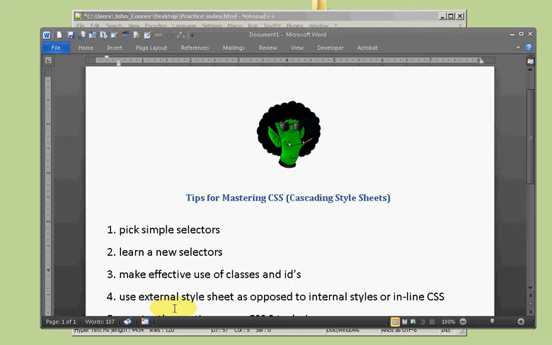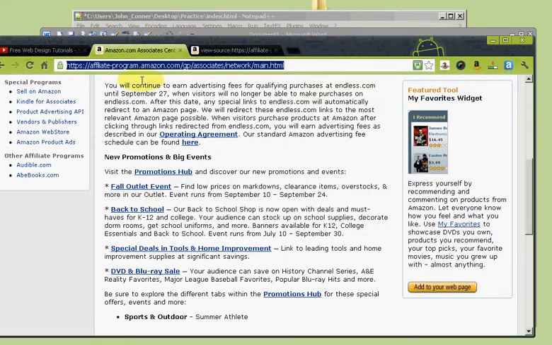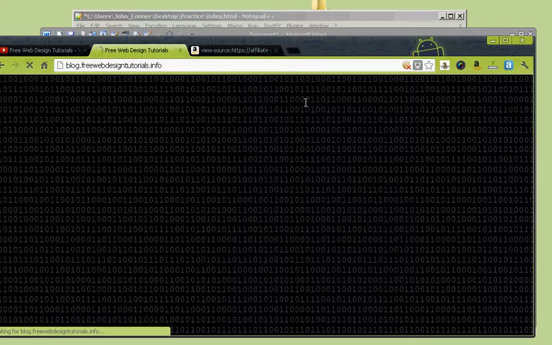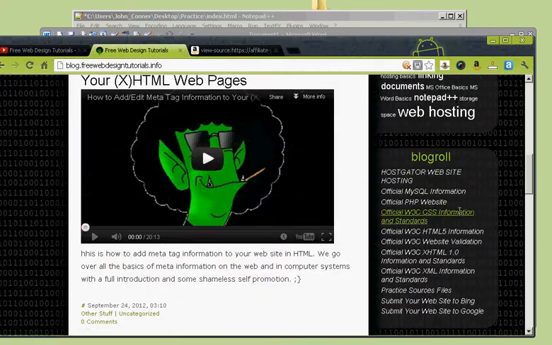So there's all kinds of ways to manipulate that, and I'll probably do a tutorial just on selectors. And there's a website that you can go to. Actually, if you go to our website, let's go to our website, and I'll show you where you can get that information.